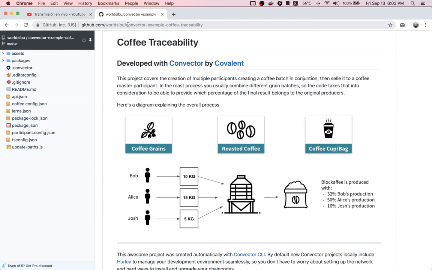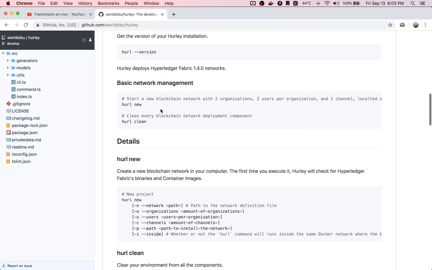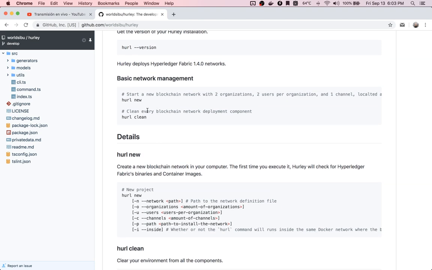But again, as this episode is focused mostly on Hurley, Hurley is also an open source project that generates Hyperledger networks for you, where you can install JavaScript and Golang chain codes without having to dig too deep into the Fabric documentation to learn how to do so. Essentially, Hurley works by using your local Docker daemon, and it will spawn a network in that daemon, creating all the components that it needs to run.